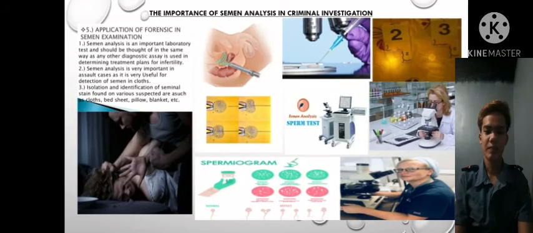The importance of semen analysis in criminal investigation. Semen analysis is an important laboratory test, and it is true in the same way that any other diagnostic assay is used in determining treatment plans for infertility. Semen analysis is very important in assault cases as it is very useful for detection of semen in clothes, and isolation and identification of seminal stains found in various suspected areas such as clothes, bedsheets, pillows, blankets, and etc.